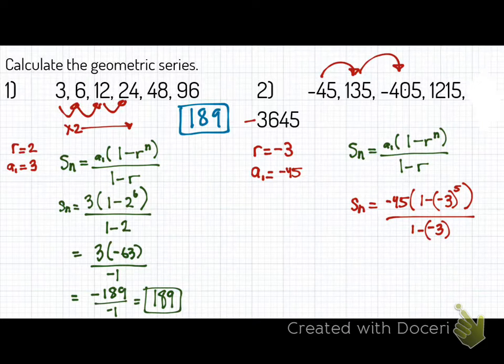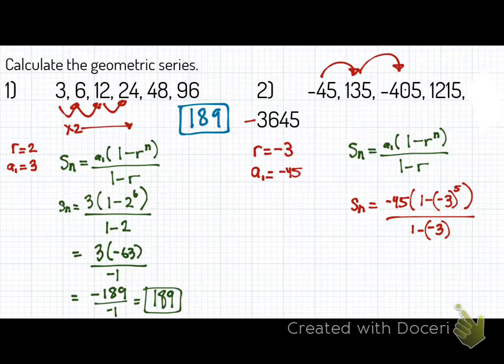For the top part of the 1 minus r to the n, how do you figure out the n? N is the total number of numbers there. Oh, yeah, good question. Okay? This 5 comes from the total number of numbers we're adding up, okay? Okay, back to you kids.